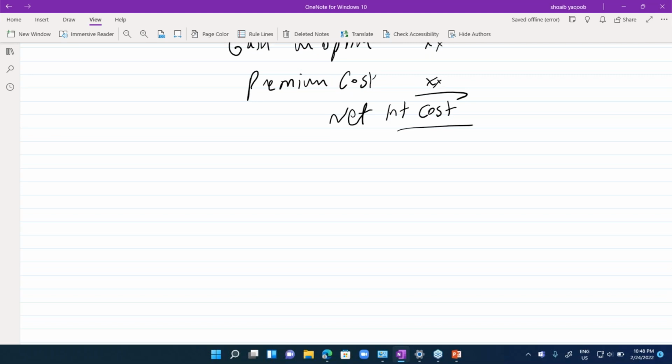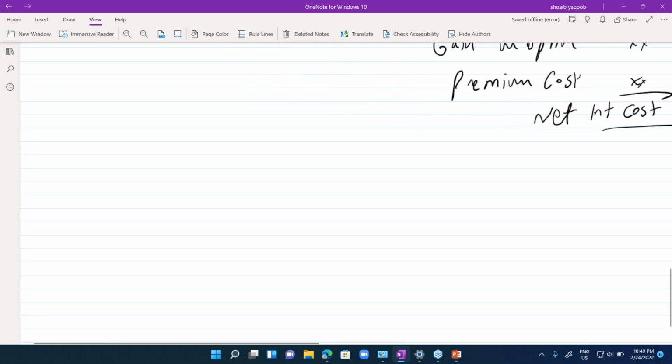If forward and future give the same cost, then which will you recommend? Look, forward contract is easy because in forward you do not have to deposit the margin. In forward you do not have to under hedge or over hedge. You will do the exact hedging. In forward, you do not have to face the basis risk. So you will go with the forward contract, but there is a problem with the forward contract, the default risk. If the counterparty rating is high, if the counterparty risk is okay, then you will go with the forward contract.